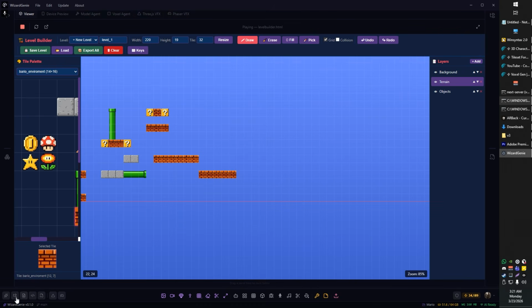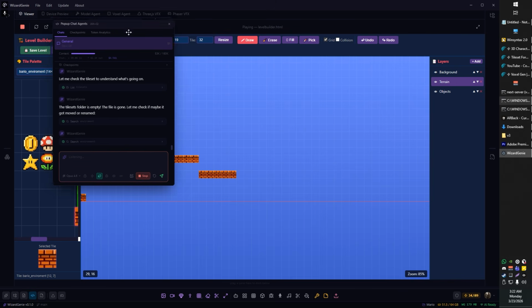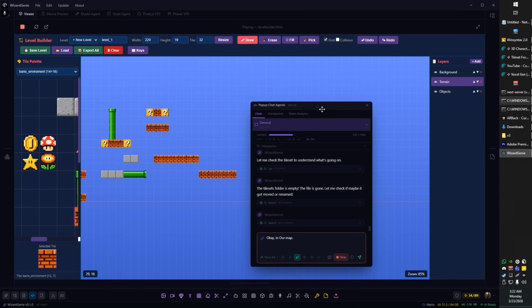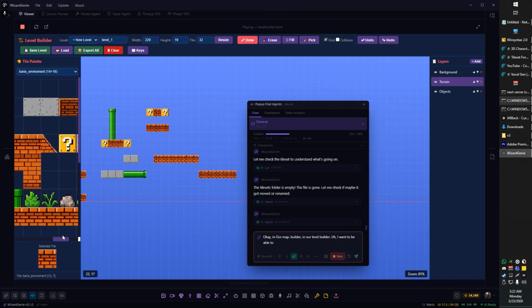So I think I'm going to add a little bit to our level builder. Let's fire up our chat agents here, and I'm going to say, okay, in our level builder, I want to be able to flag certain tiles as passable. Sorry, as not impassable, but passable.